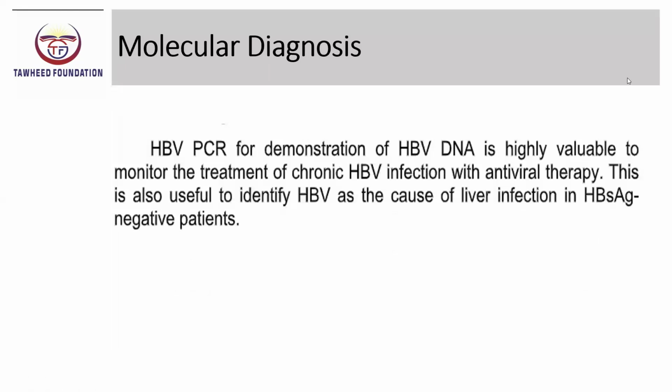Molecular diagnosis. Molecular methods such as polymerase chain reaction (PCR) are widely used to detect HBV DNA in blood samples. These tests are more sensitive than serological methods and can quantify viral load, which is important for monitoring disease progression and treatment response. Molecular diagnosis is particularly valuable in cases of occult infection and in monitoring antiviral therapy.